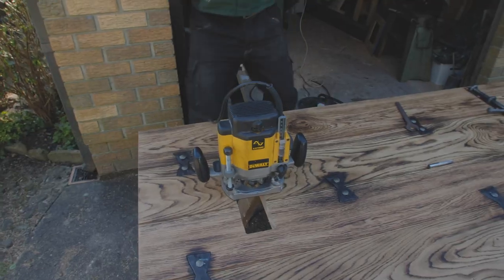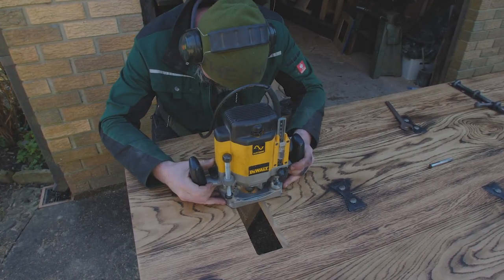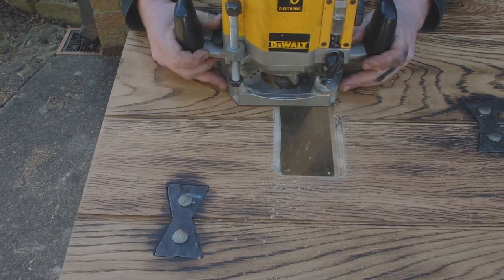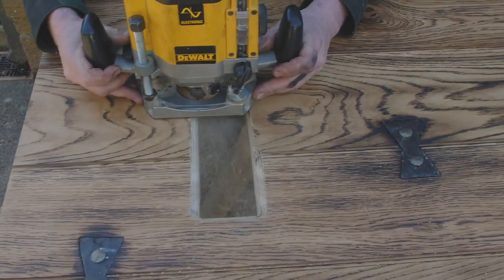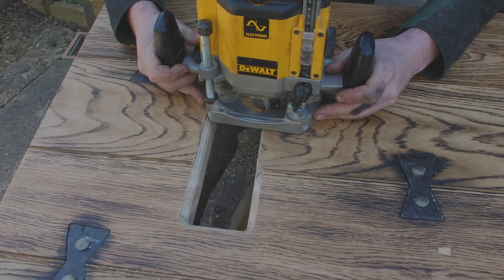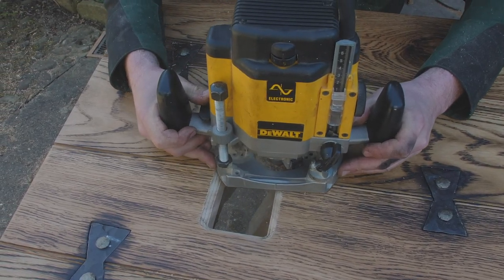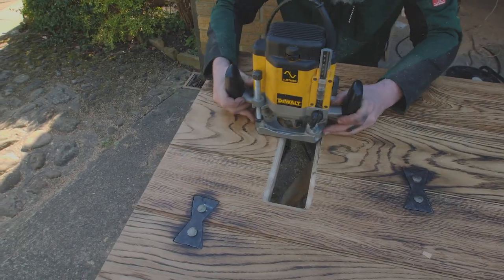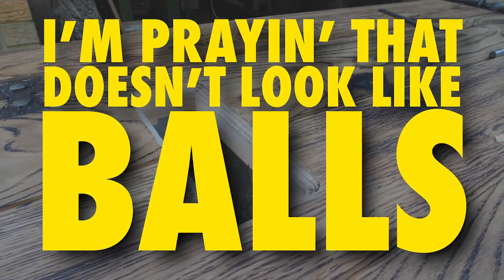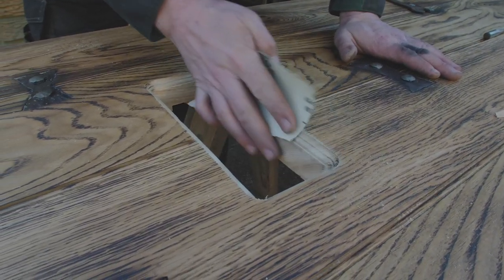Okay. We're on the right side of the door. Yeah, let's do this. That doesn't look like balls. What do you think? Not entirely convinced myself.